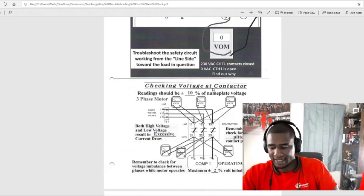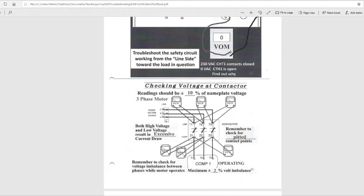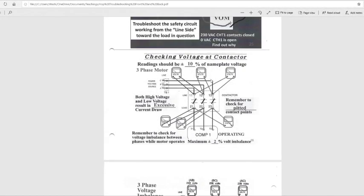Alright, checking voltage at the contactor. Alright. Let's see there. So reading should be plus or minus 10% of the nameplate voltage. Three phase motor. So three phase motor, let's say we got 460, and we add 10%. If you do got 460 nameplate three phase, you can have up to 506.